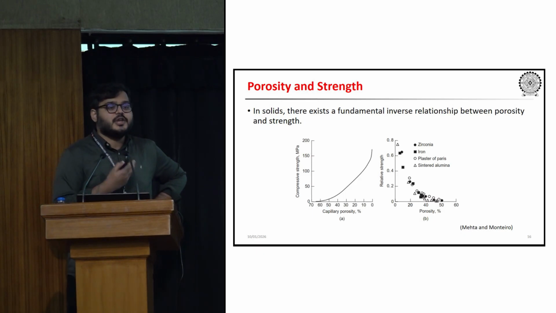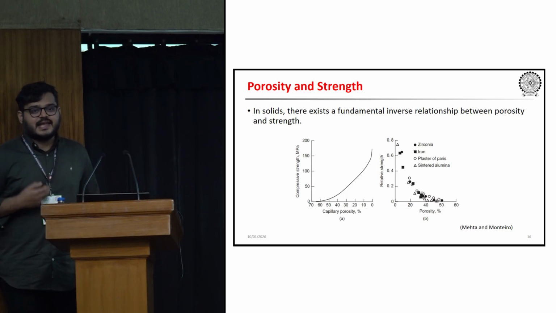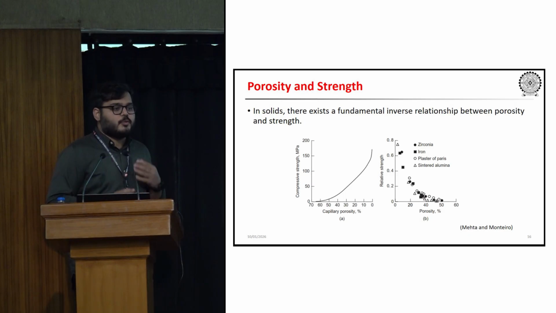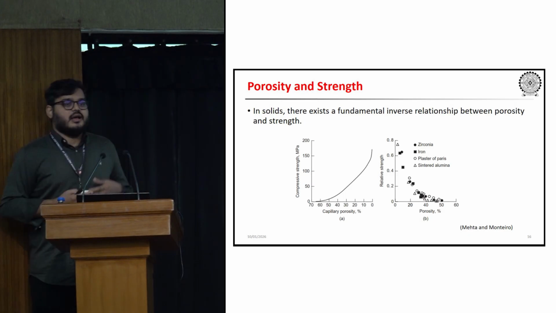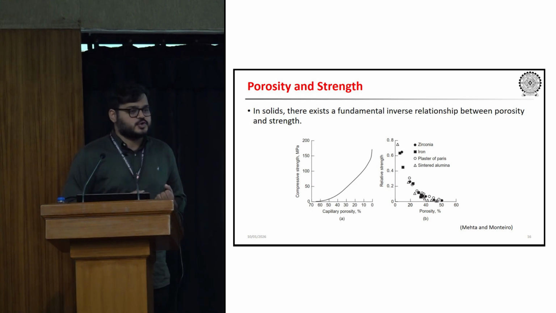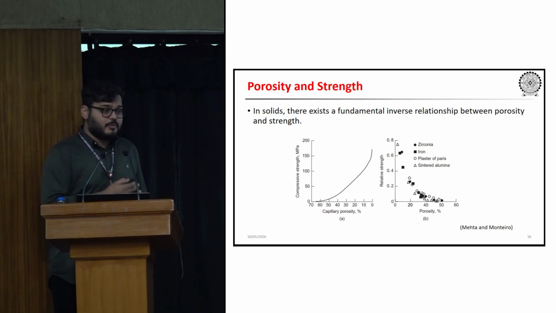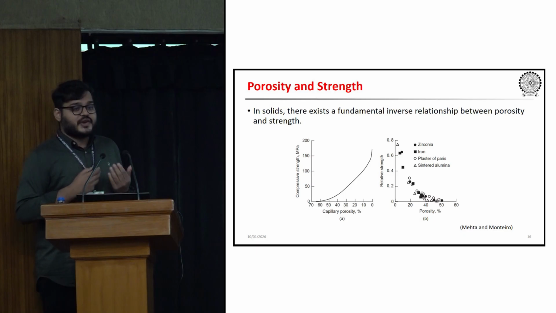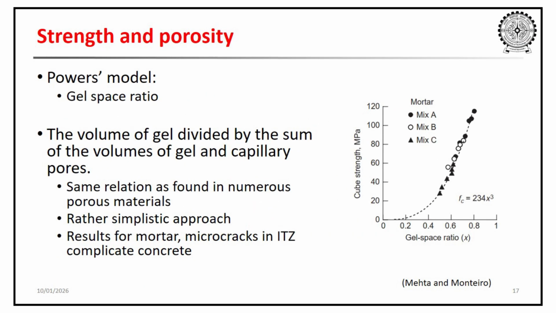So our objective is to minimize the porosity in the system, and this is exactly why blended cements such as LC3 work, because due to the pozzolanic reaction, a lot of hydration products, additional CSH gel, carboaluminates, ettringite, etc. are forming a very densified microstructure, and that is going to minimize and refine the porosity. It is going to improve the strength as well as the durability performance of these blended cements. So what Powers suggested was something called the gel-space ratio.